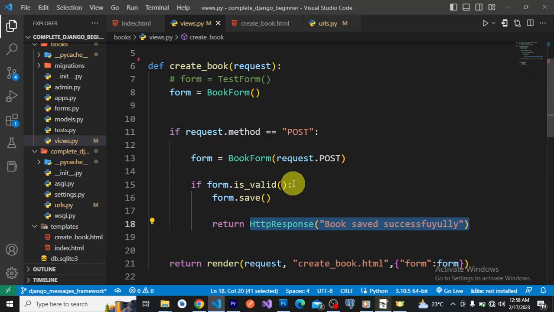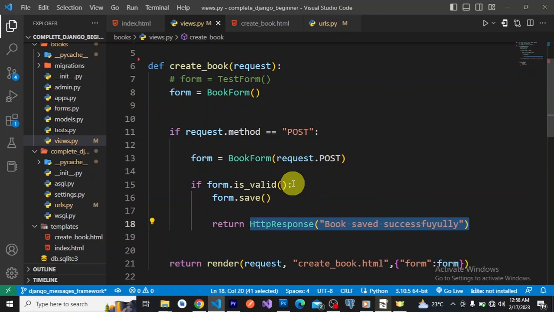When we redirect again, or reload, or go to another link, another page, we don't want the user to see that message again, because obviously he didn't create a book again. As we go along, we will understand what I'm trying to say.